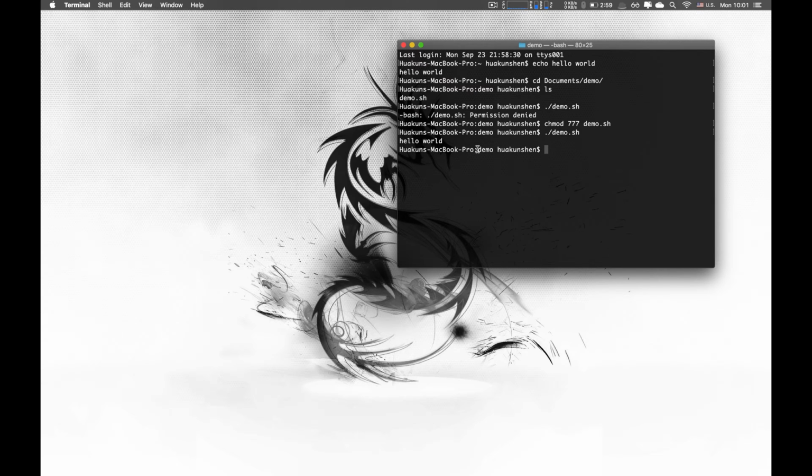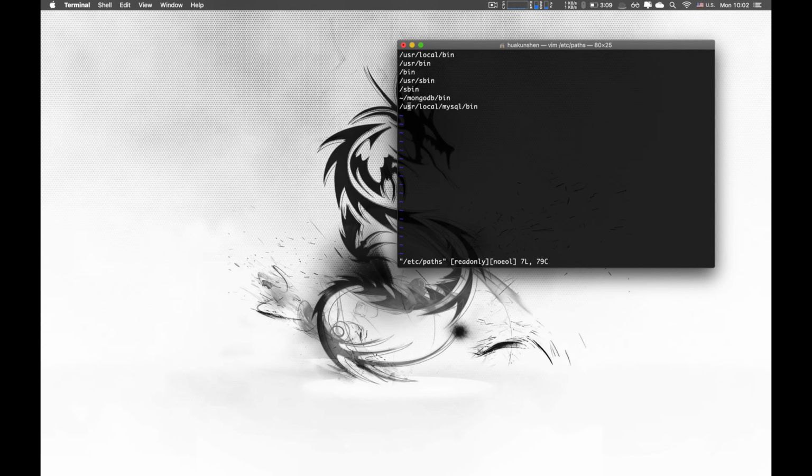But I'm in this folder. If I go to some other places, such as home, I cannot execute this file anymore. The command is not found. So how do we put the path of this file into the environment variable? There are two ways to do this on Mac. The first one is to do it in /etc/paths. You can open it with Vim or Nano or VS Code. But in case you don't have VS Code installed, you can use Vim. But right now you have a problem.